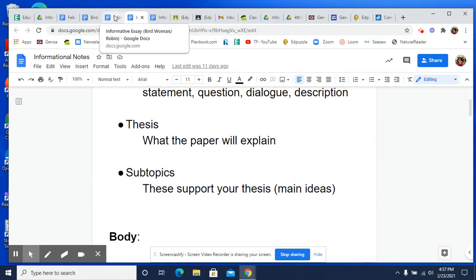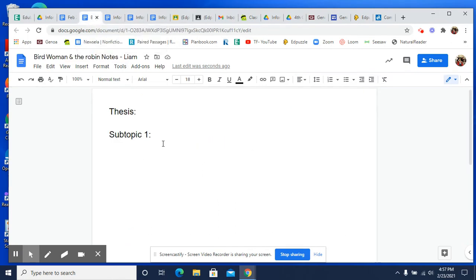How can we split up this thesis, both Bird Woman and the Robin helped others by giving fire to their people? Well, split it up by saying the first one is Bird Woman, second one is Robin, right? Now, when we list it, we can't just list Bird Woman and Robin. So we have to explain how they did it. And I don't want all the details. It just has to be a summary. So at the beginning of both of these stories, only one person had fire, right? In the beginning of the first one, the crocodile was the only one that had fire.